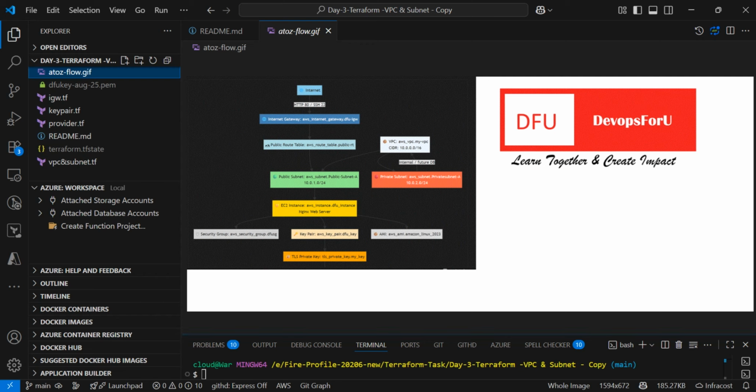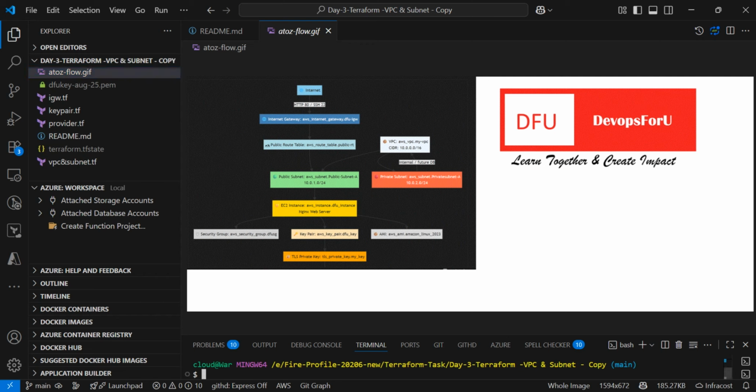The traffic hits port 80 or SSH port 22 at the internet gateway. In the internet gateway, we are associating our custom VPC that we created in our last video, and there we are going to create a route and route table. Then, followed by the route, we are going to associate that route table to the public subnet. From there it will go to the respective EC2 instance. If you see, this route table we have not yet created. So now I'll apply this command.